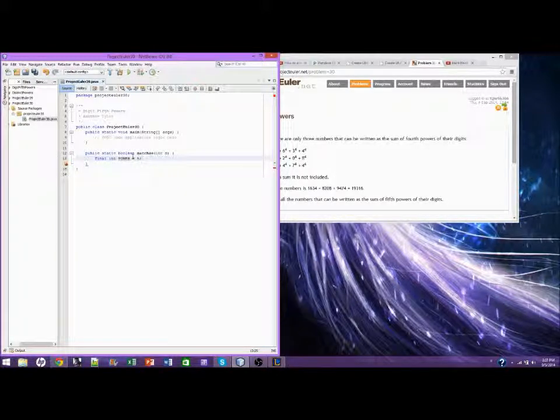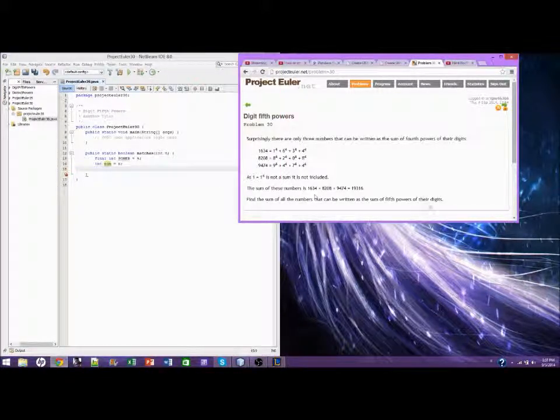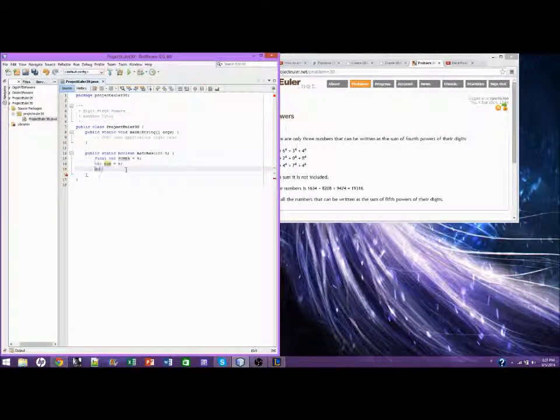And we're also going to need two other variables. One variable is just going to hold n for now, because you never want to manipulate what is sent down to you. You always want to create a variable to do that for you. So int num equals n, and also we want the sum, because in order to get the digits' fifth powers, we want to add them to the sum, and if the sum equals the original number, we're going to return true, right? Double sum equals 0 because there's nothing added to it yet.